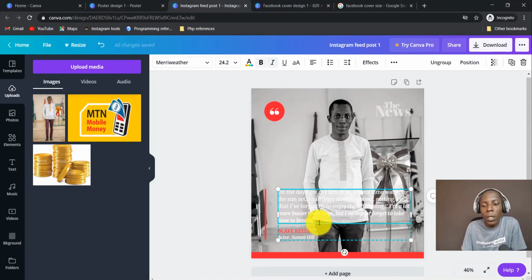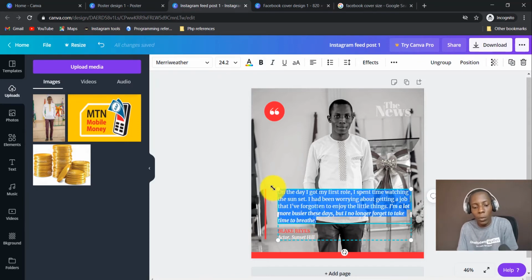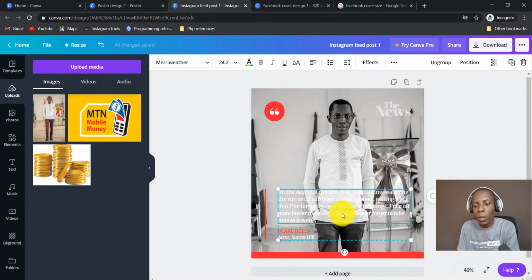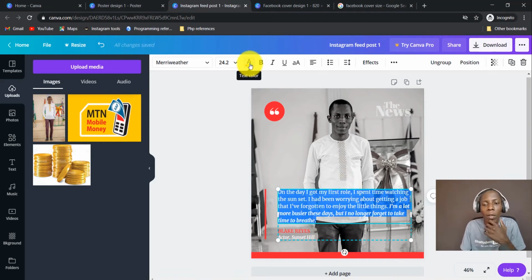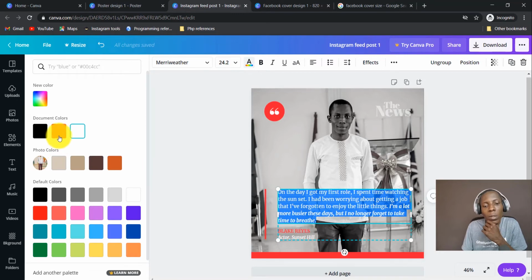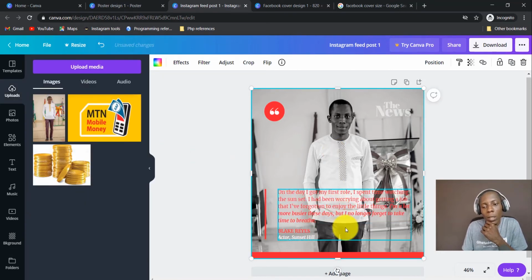So for instance, where the cursor is, I click and drag it to select, like you do in any other software, or you can click within it and press Ctrl A to select everything. Then here, text color, over here with the A symbol and the colors below, that's the text color. So you click on it to choose the color that you want. So now you can change it to the color you want.